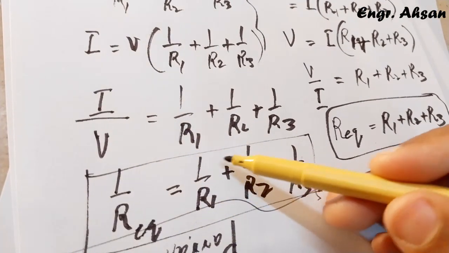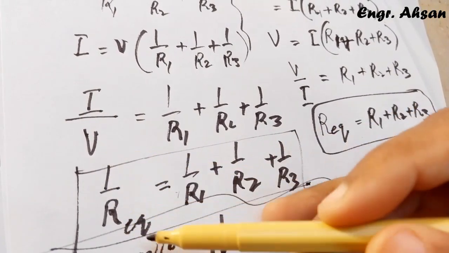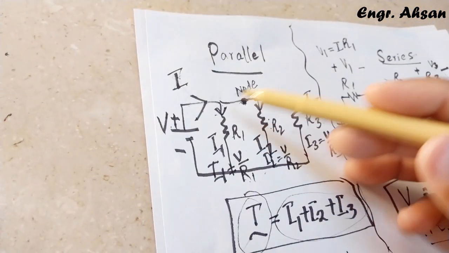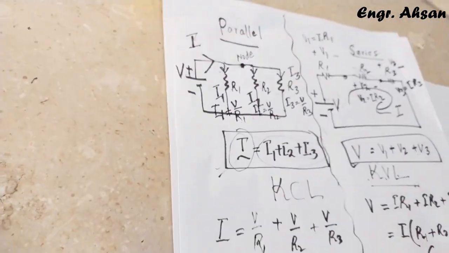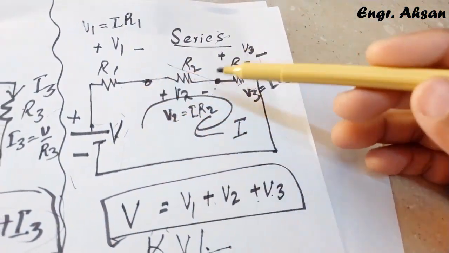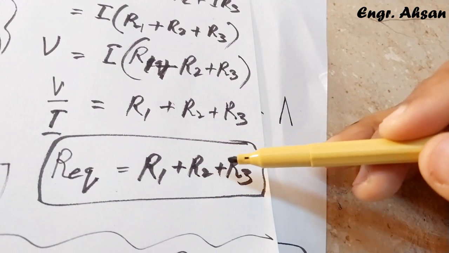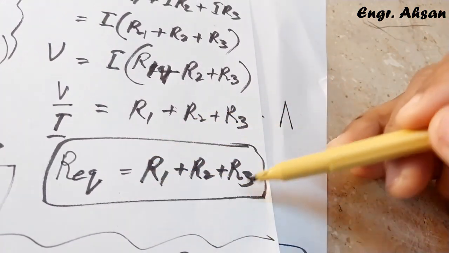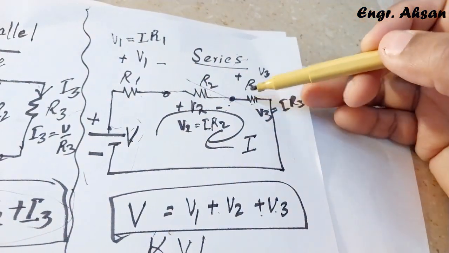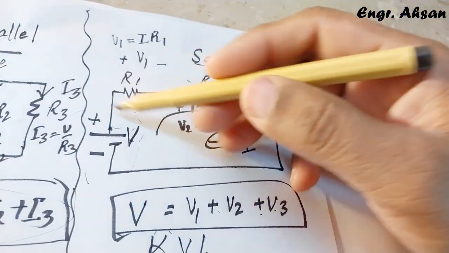In this combination, the reciprocals of each resistor are adding up, and we get the reciprocal of the equivalent resistor. This equation is valid for the parallel combination of components, and here I'm talking about resistors only. If the resistors are connected in series, we arrive at this equation: R equivalent is equal to R1 plus R2 plus R3. You can simply add all of them and you will get R equivalent. For example, the values are 2 ohm, 2 ohm, 2 ohm, so the total would be 6 ohm. For example, 10 ohm, 10 ohm and 20 ohm, the total would be 40 ohm.